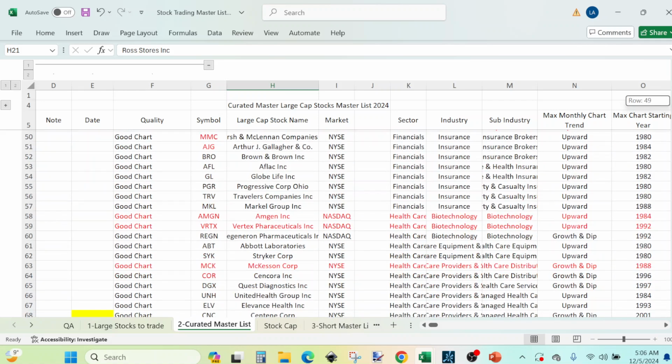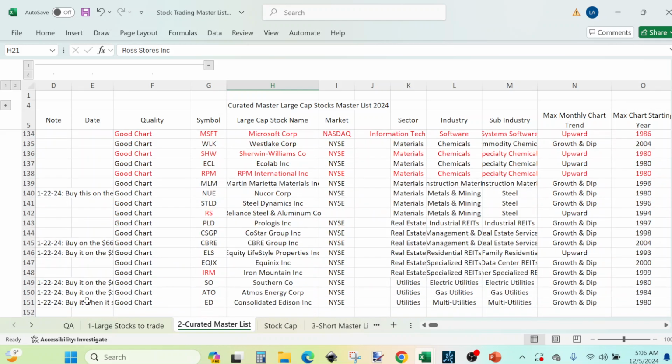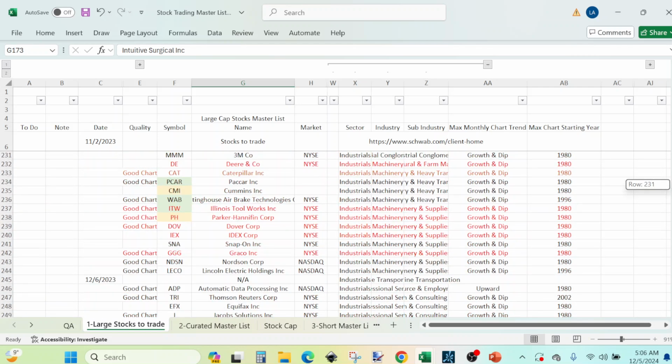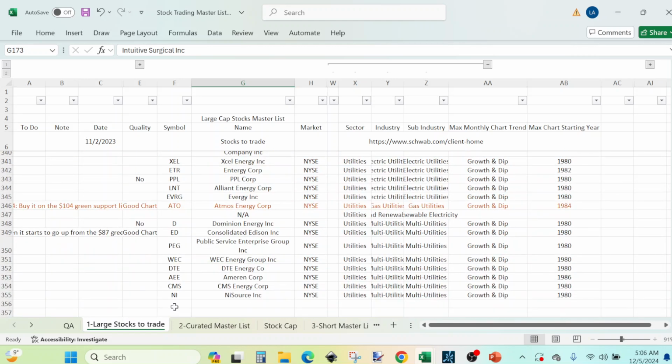Let's see here. I don't know how many we have here, but if I'm looking at the margin numbers, we went all the way to 151, and I don't know what number we started from, but we have an even bigger number here. After taking some LLCs out, we have numbers all the way to 300, and I start from somewhere around row 6. So we could easily have about 300 stocks here, and they are all large cap.